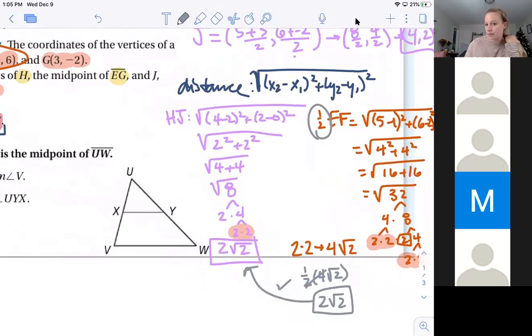I know I kind of sped through this at the end, but it's really important that you know how to do it, so I did another one. If you want more problems like this, I'll do my best to find some more and send them to you guys, but this is going to be on a quiz, so you need to know how to do this. Again, I'm not here to play games. I'm not here to trick you. I just want you to know how to do it. So if you need help, let me know. Any questions on what you see?